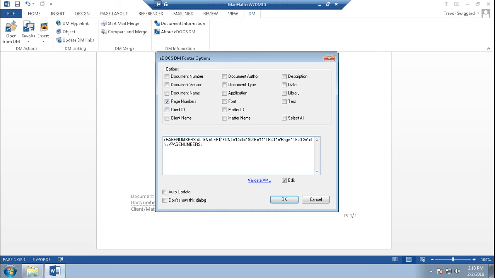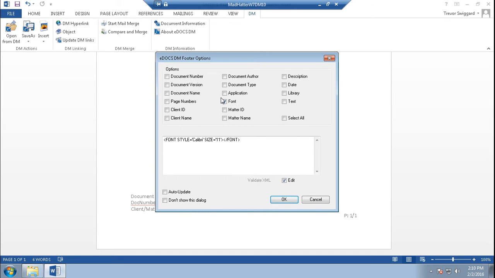Next up is the font option. The font option has two parameters, font style and size. Font style works like the page numbers parameter font does. It allows you to specify and set any Microsoft Office recognized font type as the font for your footer, and it will apply to all of your footer options. The size parameter allows you to set the font size. These two options will apply to all of your DM footer options that you end up selecting, except page numbers if you set the page number font parameter.